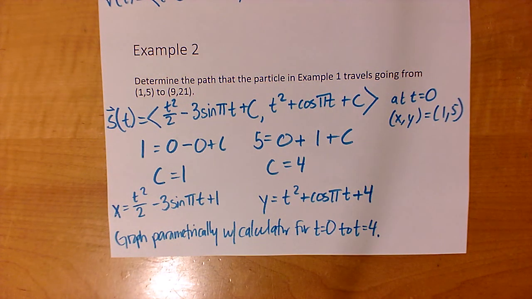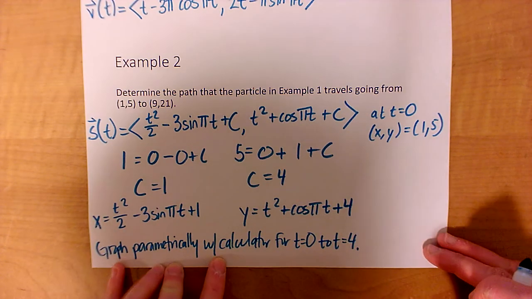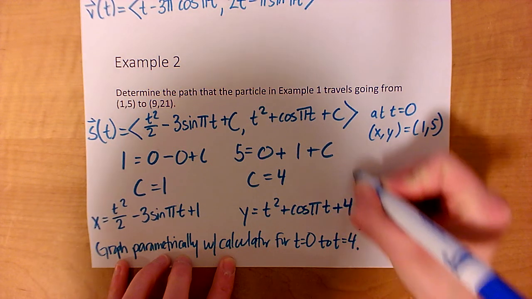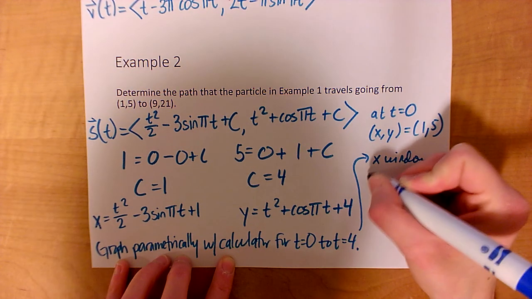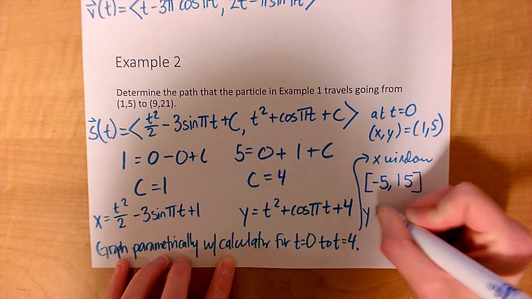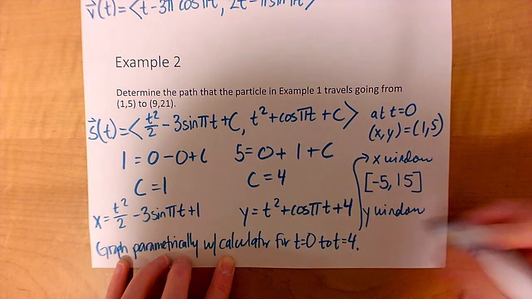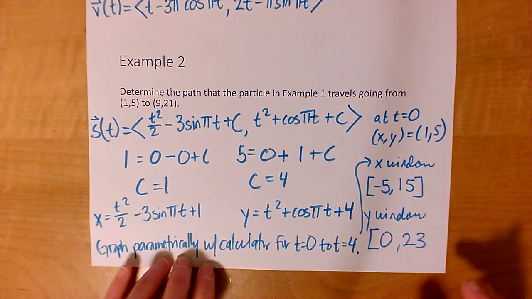Now, when you plug this into the calculator and you use the parametric grapher, you've got some options for what you plug into your window for the x and the y. So we kind of want to think about, well, what would the domain of x be here, and what would our range of y be? And so just based on the max and min values that you could have in the interval that you're working with here, we're going to say that for our x window, let's do -5 to 15. And then for our y window, we'll do 0 to 23, right?